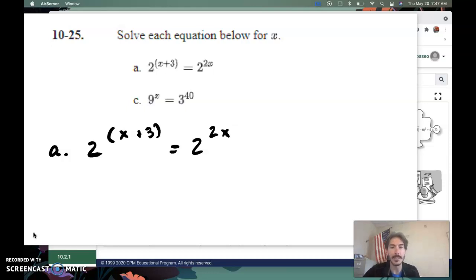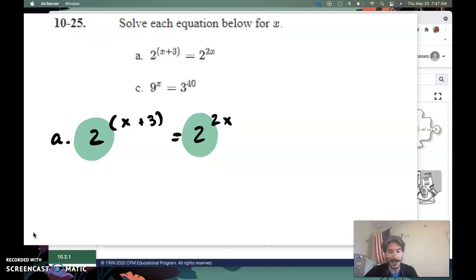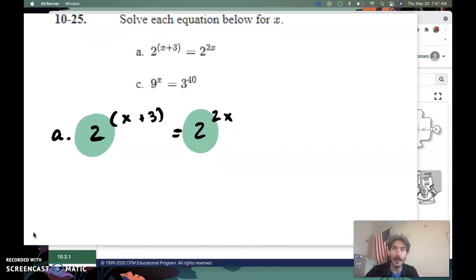And what I want you to recognize is that we've got a base here, and the base is the same. Because we have a base that's the same, we can cancel that base. Now, it requires a little bit more than we have knowledge of in nonlinear algebra. It requires this concept, this inverse function that we haven't talked about yet called a logarithm. So I'm going to ask you to take my word for it and trust me. If you keep on through geometry, through algebra 2, you're going to get exposed to logarithms, and you will have a good depth of study, and you'll understand why those bases cancel. But ideally, if I recognize that they're the same, we can cancel them out.